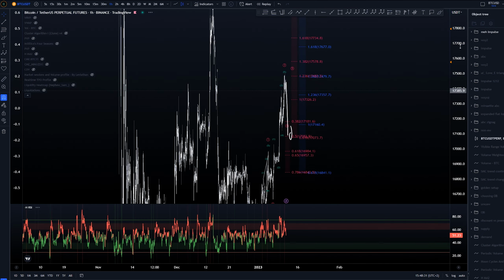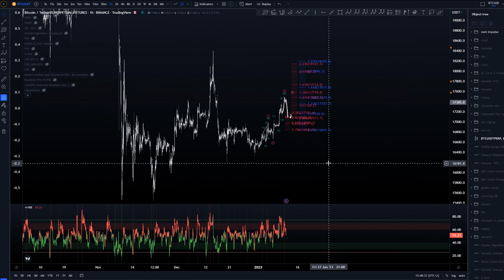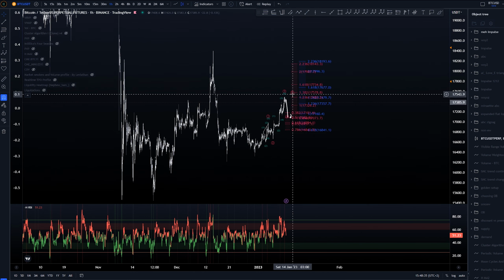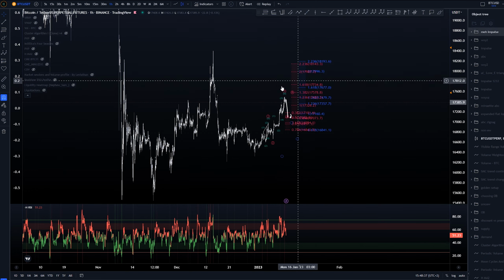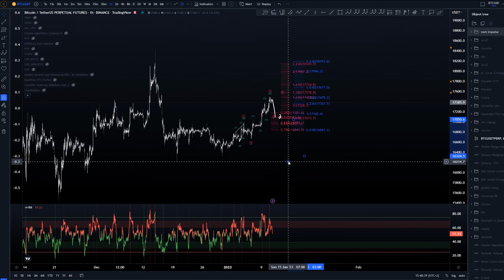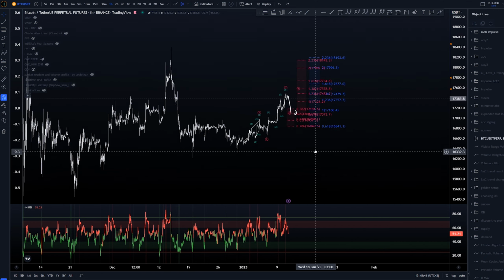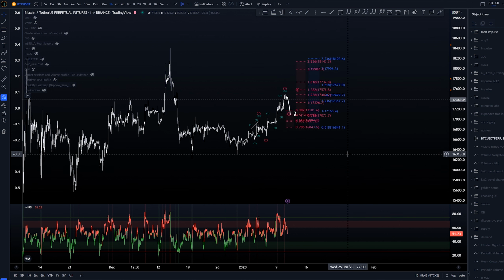But yeah, I think that is pretty much everything I want to cover on Bitcoin at this very moment. Not really clear trades at the moment, but again, it's good to analyze and know where we are at and what kind of things we are at least expecting for the market. But I think that does it for now.